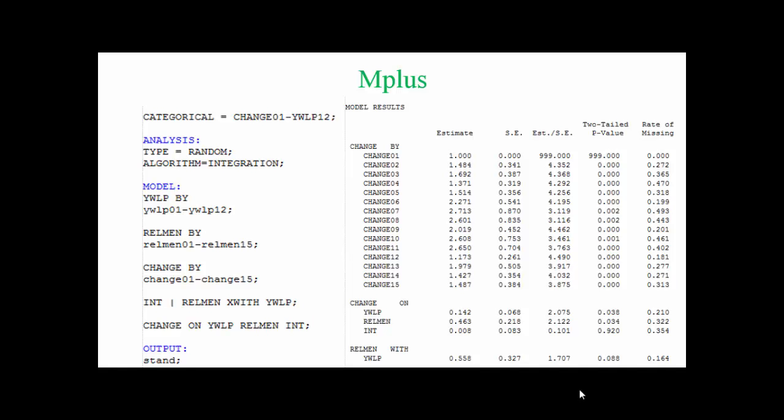So here's what that looks like. All of our variables are categorical. They're kind of Likert scale. How much did you participate in the program? How well did your big sister mentor you in these areas and so on? They're all on a categorical scale. But I want to draw your attention to two commands right here in analysis. You need type equals random to create a latent variable interaction, because we're taking the variance from two variables that are made and formed by the model command to create a third variable that isn't made in the model command. But random allows you to do that.